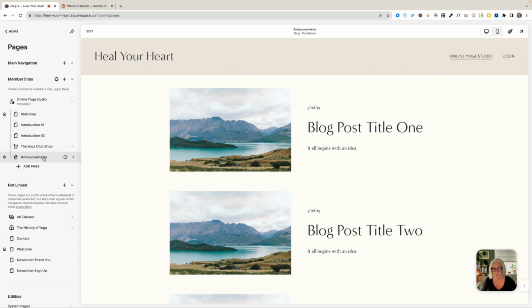Now, we don't have a forum. We don't have a discussion platform. Squarespace doesn't have that. You could use the blog feature to have people leave comments, so you can engage in the comment section. But if you want to have a group or something like that, then it's probably still best to go somewhere else for that. That's what I do. I have a group and I use Facebook for that.